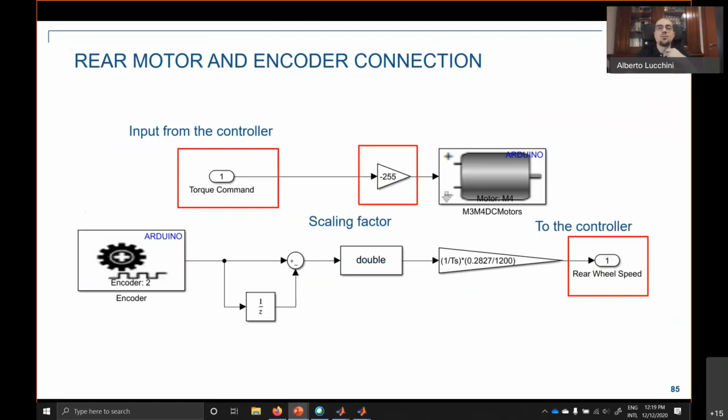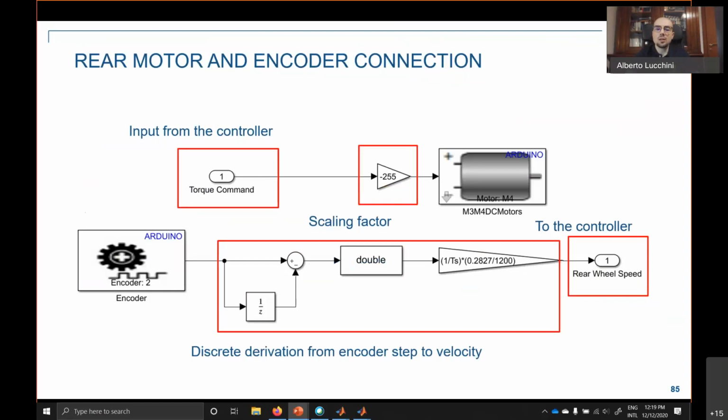In particular, if we want to control the motor, we have to put again a scaling factor to properly scale the control action. And then to read the encoder, we have this discrete derivation of the steps, because the encoder will send a series of steps. If I take the derivation, we know exactly the speed of the motor. So from a counter of the steps to a speed, a revolution speed. Okay.